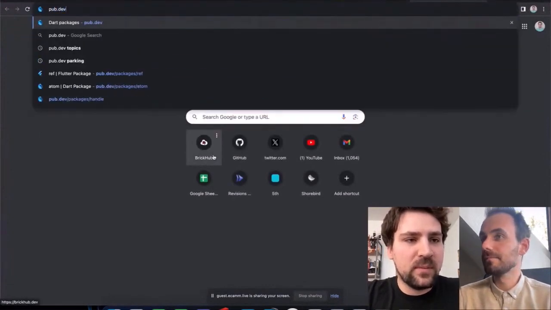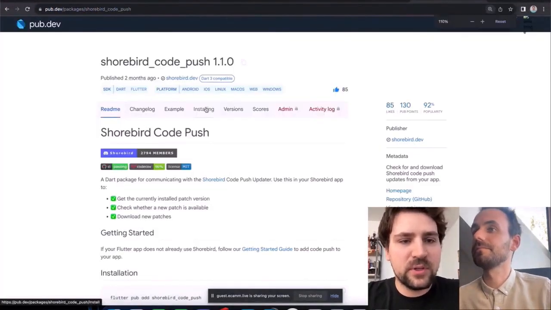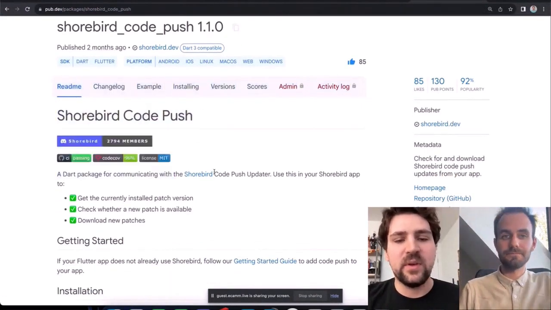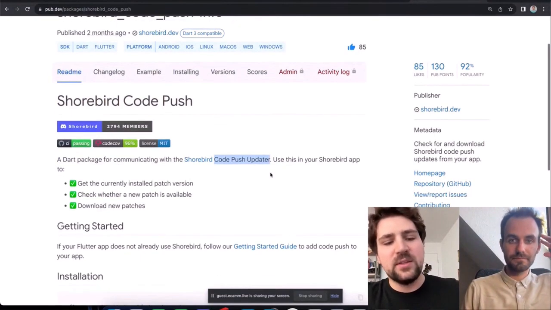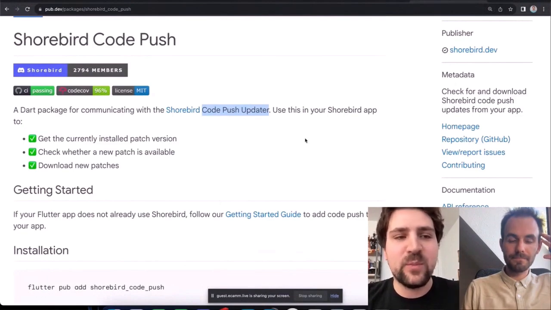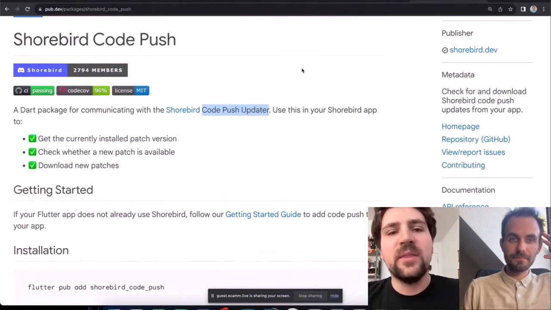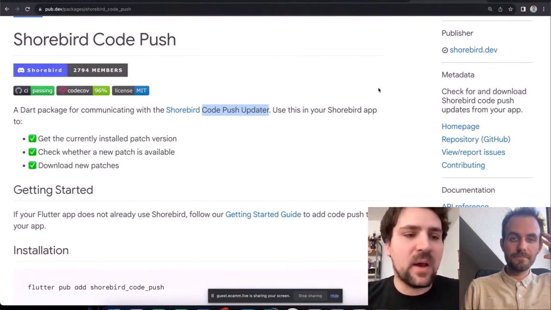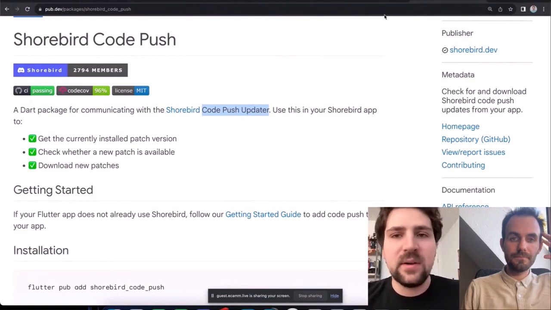So if you go to pub.dev/packages/shorebird_code_push, you can see that basically it's a package that helps you communicate with Shorebird's Code Push updater. So you can customize the update experience. It doesn't have to just be the default experience that I showed you. The reason I showed the default experience is because that's what you get when you don't change anything. Like I didn't have to change any Dart code. And when my user restarts the app, they will get update checks and they will launch from updates, etc. But you don't have to just use that default mechanism. You can use the Shorebird Code Push package.